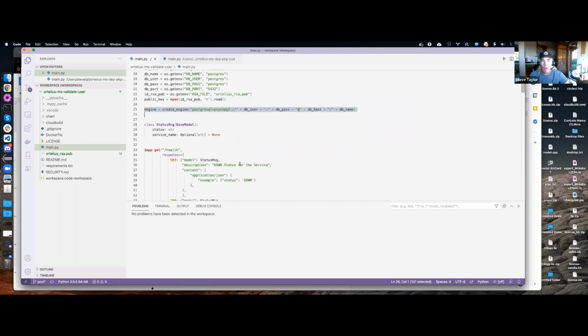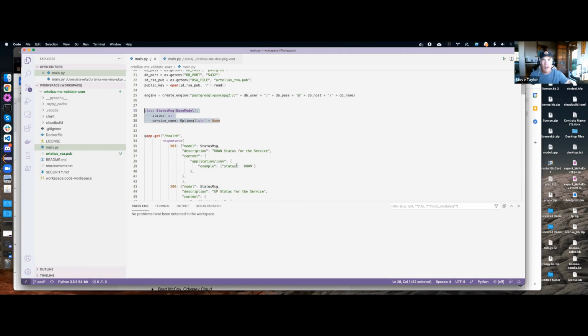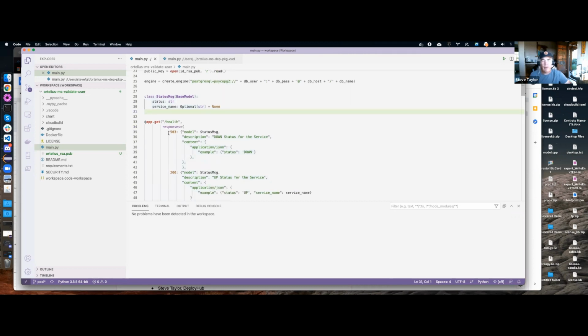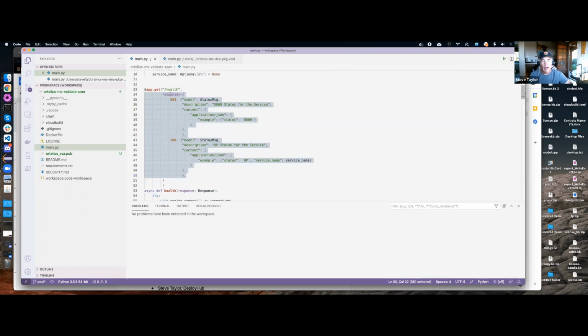One of the things with FastAPI is we can set up classes for what the returned objects look like. So in the case of the health endpoint, we can list the responses, and this is where our Swagger documentation is now being defined.